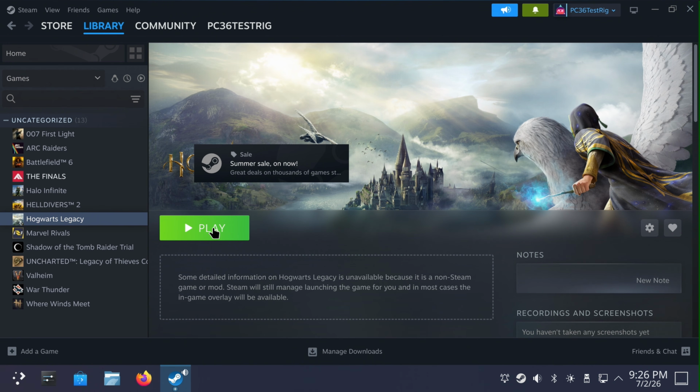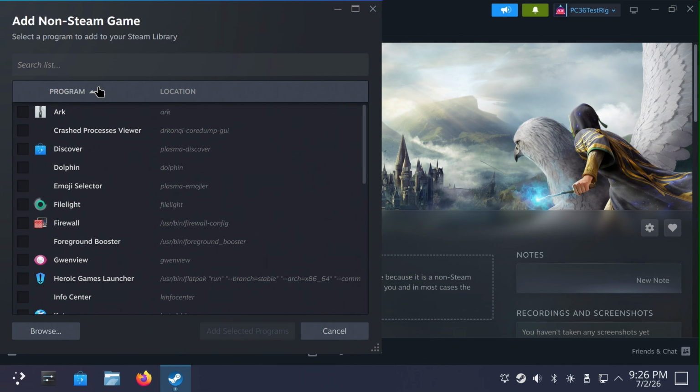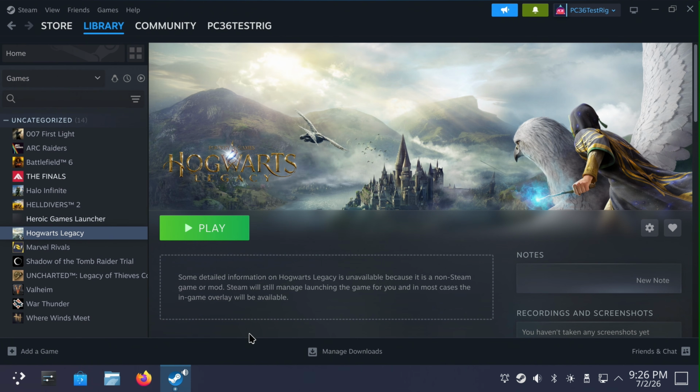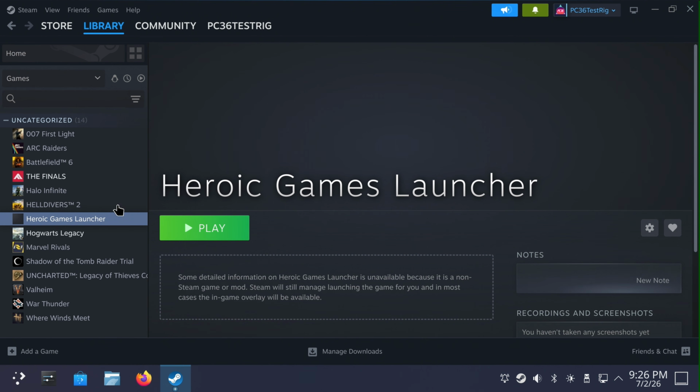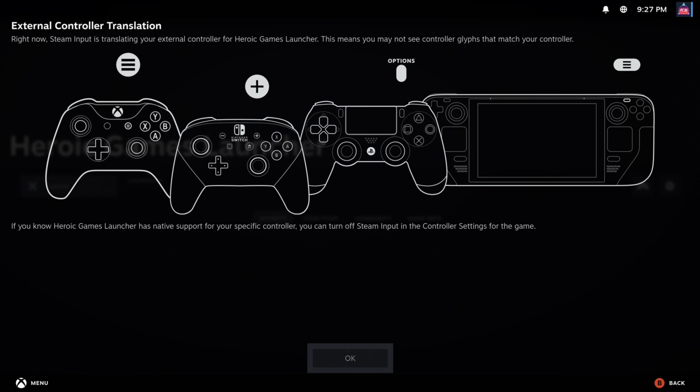One extra trick that I've tested that is worth doing is to add Heroic Launcher itself to Steam as a non-Steam game. That means that you can open the Heroic Launcher from the controller-friendly interface in future without having to go back to the desktop every time. And from there, you can even install your Epic and GOG games without touching a keyboard, like I said. It keeps the whole thing very smooth. You can also do this for EA and other launchers using a tool called Lutris, but I'm going to leave that for now. It's going to bloat the guide and make it too long.